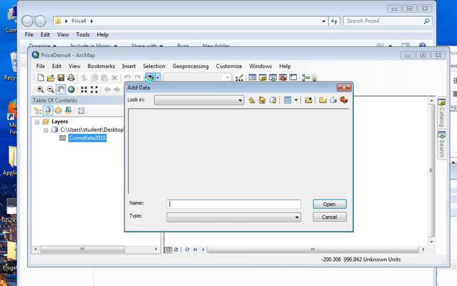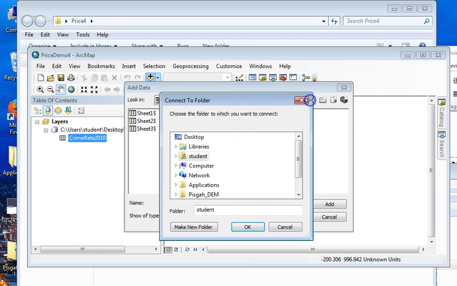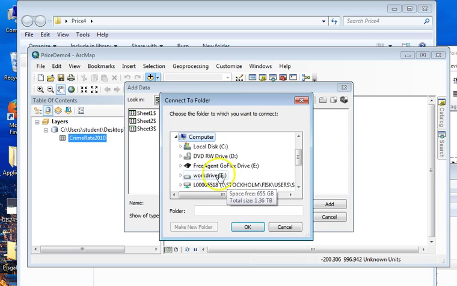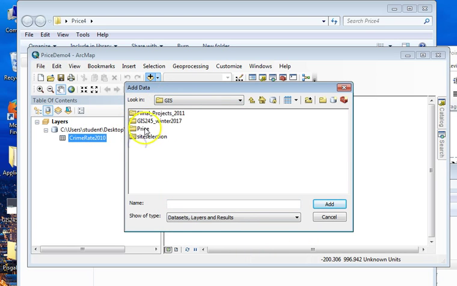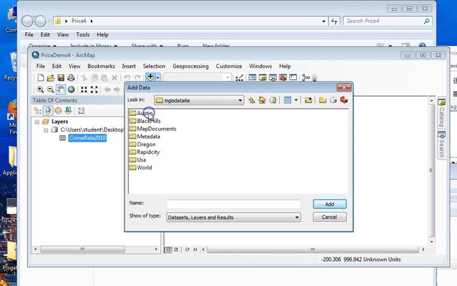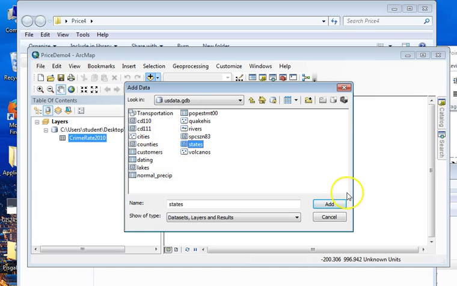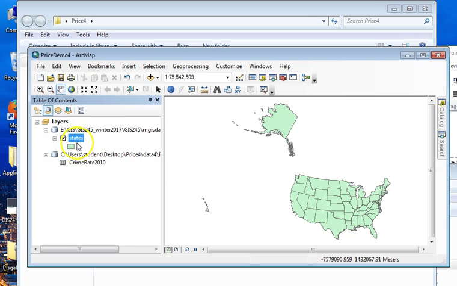Now I'm going to add that data that had the states in it. Okay, where am I going now? Where did I put that? Ugh. The dilemma. Computer. It's in here. Okay. Now I don't want to corrupt hers. I'll corrupt my own. Okay, so I'm going to go into US, and I'm going to get the US data, and I'm going to get the states. Cool. All right, so I have the states.